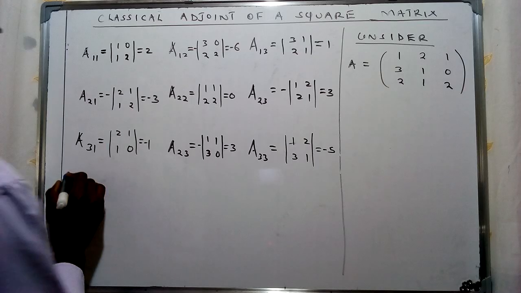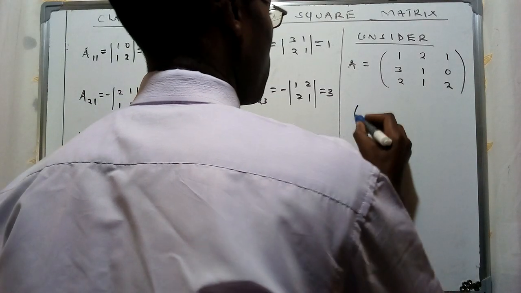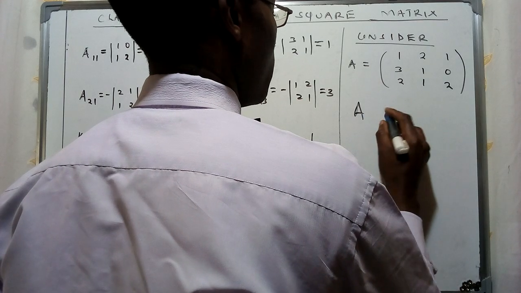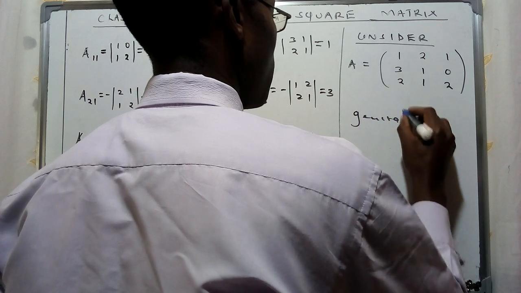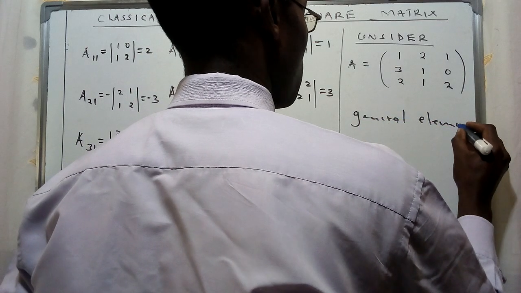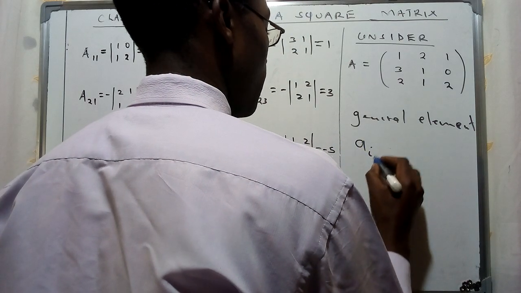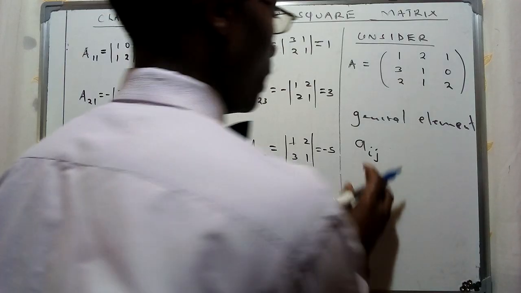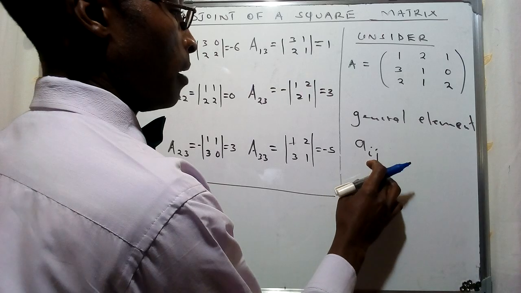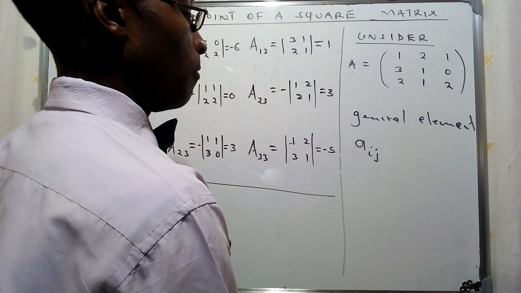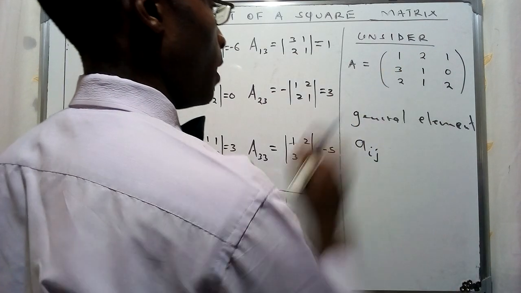Now, as a reminder of our previous discussion, I mentioned that if we have a matrix A, we can define what we refer to as the general element of this specific matrix A, given as a_ij. The i is going to represent the specific row of this element, and the j is going to represent the column. And therefore, we can have a general element of A given as such.